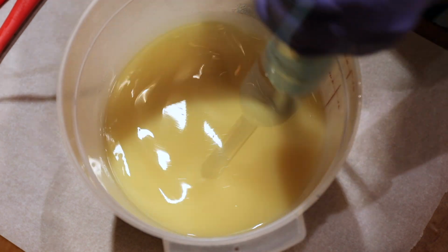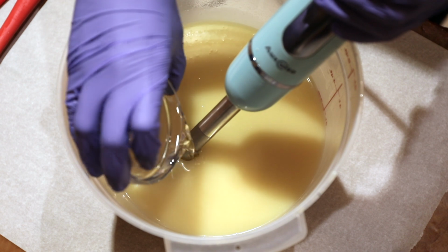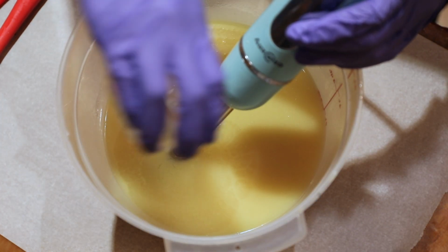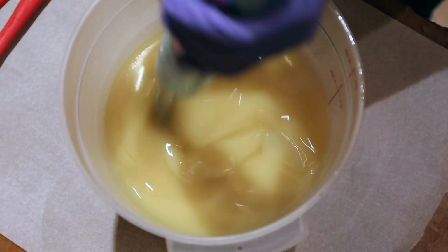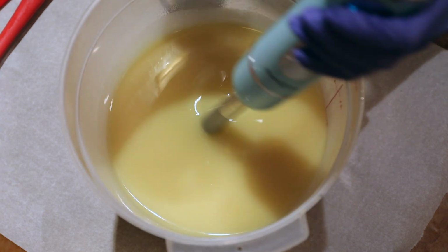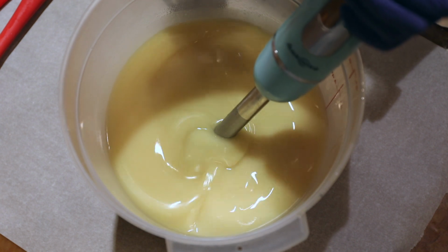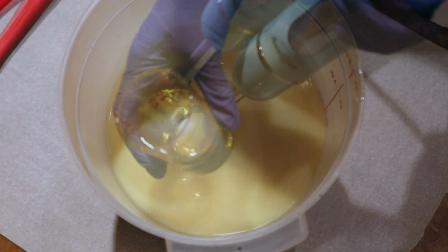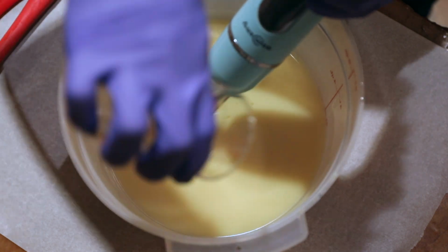And in the spirit of fall and winter, what would this soap be without a healthy dose of pumpkin extract? So we're adding that into the soap right now. And lastly, I'm going to go ahead and add in my lovely fragrance oil.